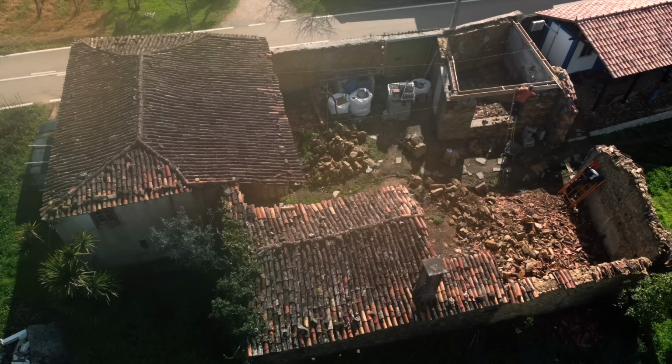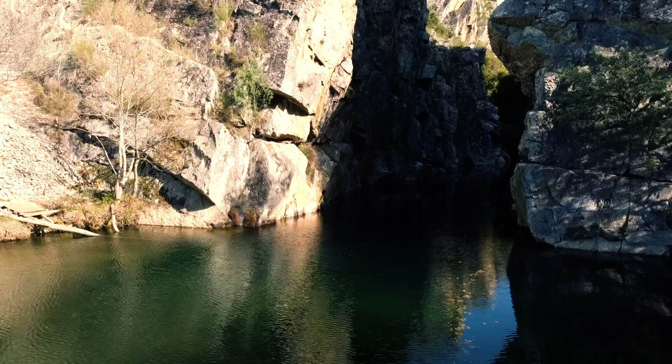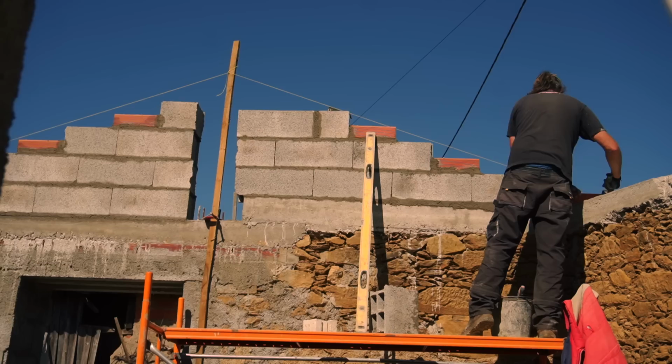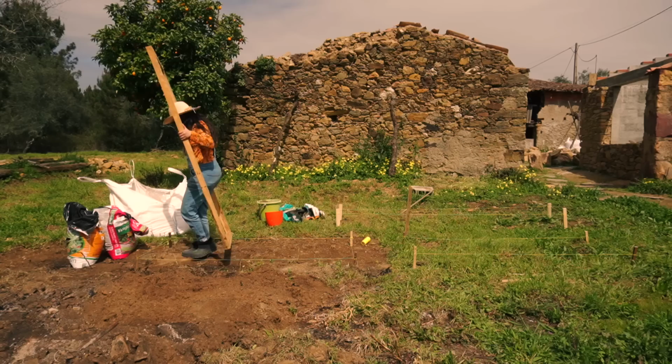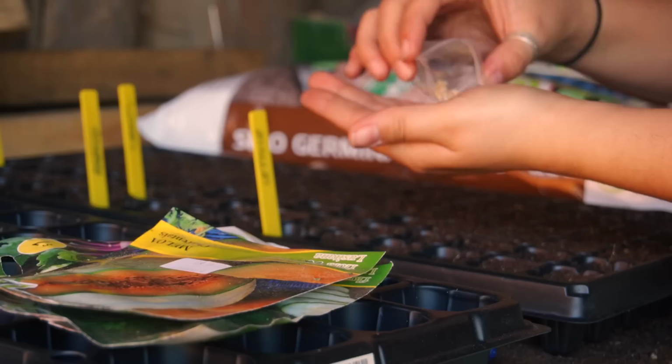This week, we're taking you further into our renovation of our stone house and tiny home on the beautiful hills of central Portugal. In our last video, we finished the ring beam of this room and started the gable walls. This is the first stage of our stone house renovation. We also organized a bit of the front area of our abandoned land to make a nice veggie garden. Today, we've reinforced the gable walls, we continue with the tiny house extension, and also start planting our very first seeds.